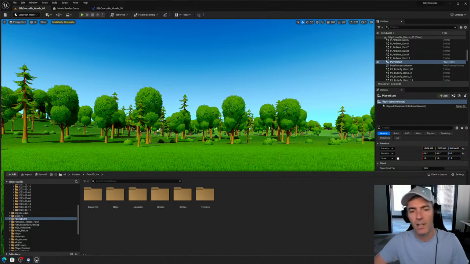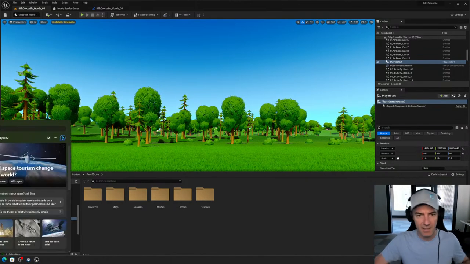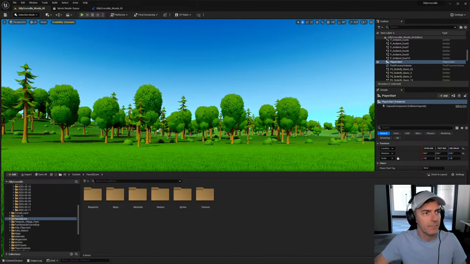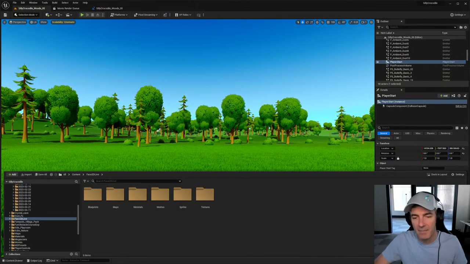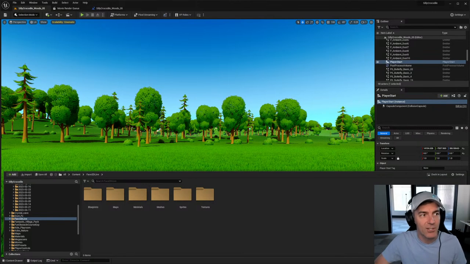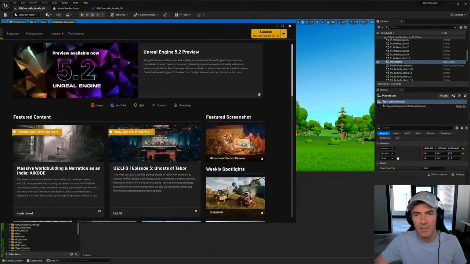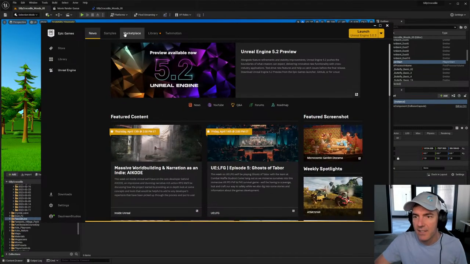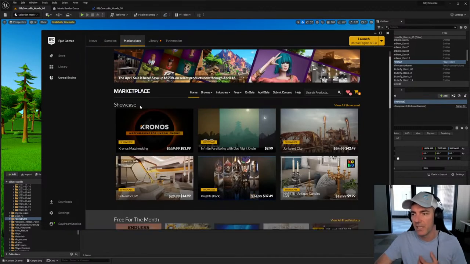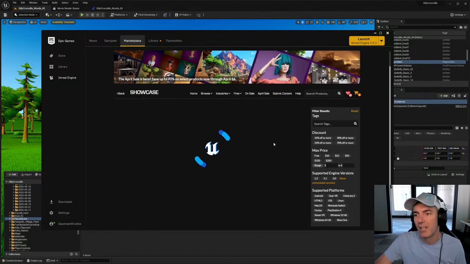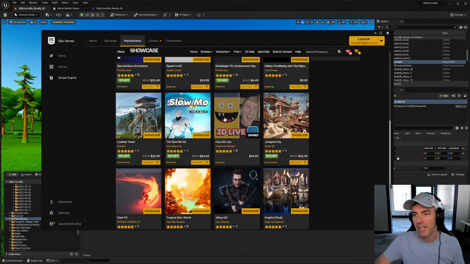And actually, let me show you on the marketplace itself. So grab the Unreal Launcher. I have to make sure I'm not showing some secret stuff I can't show. I've got some big projects I'm working on that I'm under NDAs. So anyway, if you go to the marketplace right now, I don't know how long it's still going to be going, but if you go to showcased, sometimes you'll see it on the front page of the marketplace, and there I am right there.